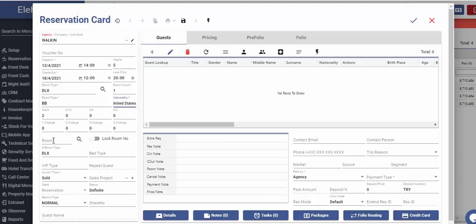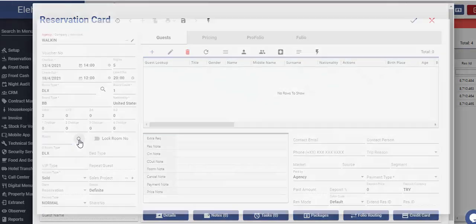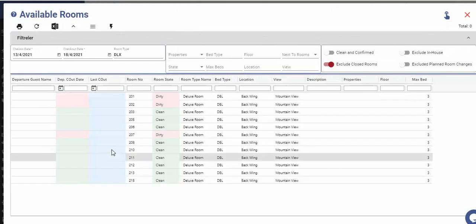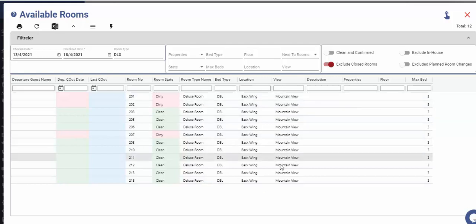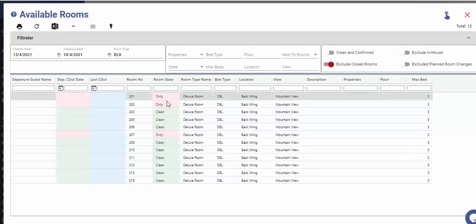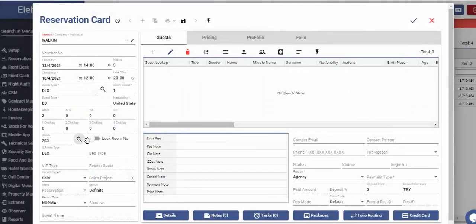It is possible to create a reservation without previously having to assign the room number. By clicking on this field, all the rooms will be filtered. However, in case the guests have special requests related to room location, view or similar, again we can use the magnifying glass for assistance. The available rooms list shows us the rooms that are available in the defined period according to the room type. It shows the rooms by their number, status, but also other features we defined on the setup menu, such as location, view, bed type, and additional features. We can assign the desired room by double-clicking on it, and it will be automatically entered in this field.